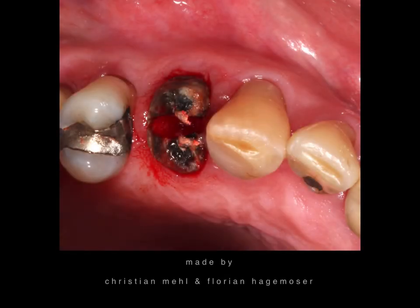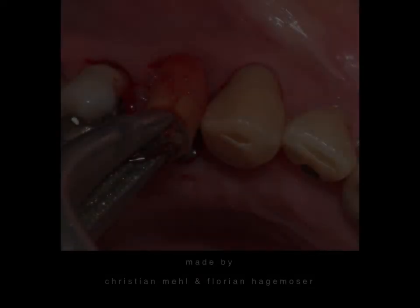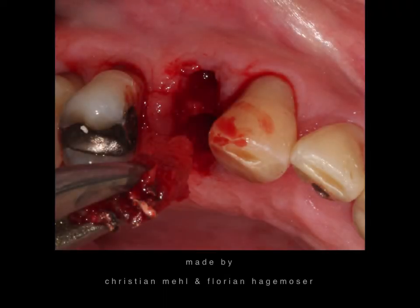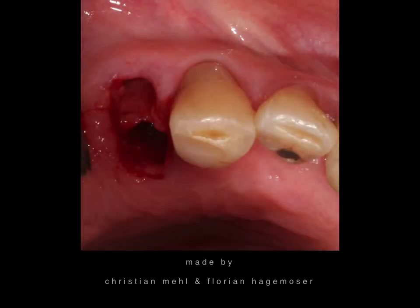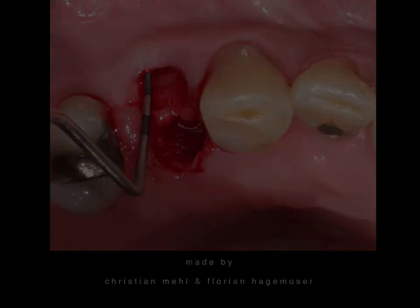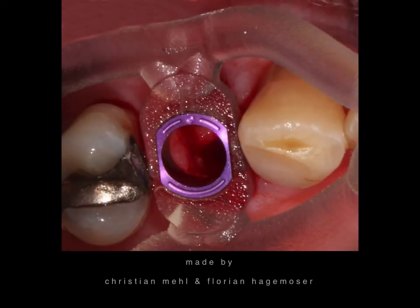So we're prepared now and the surgery can start. The surgery took something around 27 or 28 minutes. We began with injection and local anesthesia, then cut the roots — took out the buccal root first, then the palatal root. We checked for any apical infection, which in this case there wasn't any. We left the anatomy intact and checked the buccal bone lamella. If it's intact you don't need to lift a flap, which we didn't need to do here. Then you just place the guide and drill away.